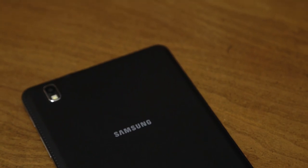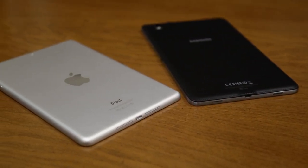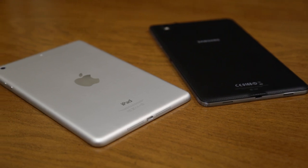This is Samsung's answer to the iPad Mini with Retina display, and if you'd like to see the two compared in a future video, be sure to hit that thumbs up button.